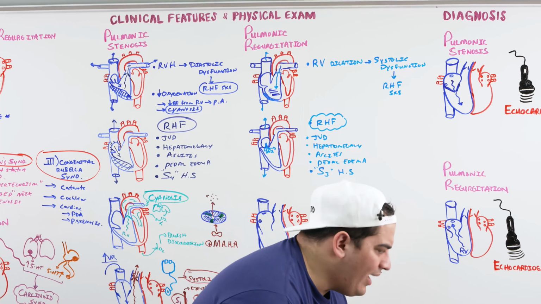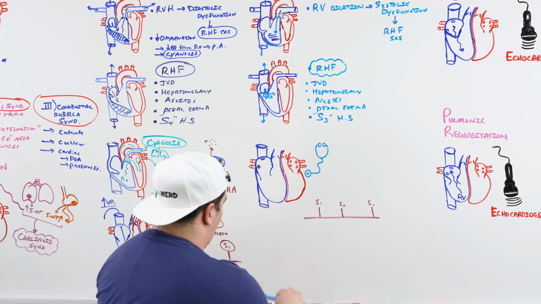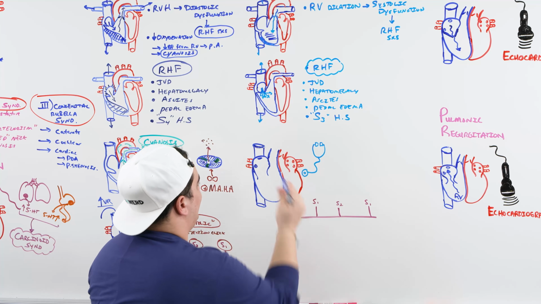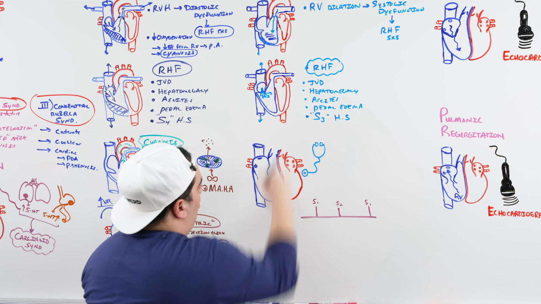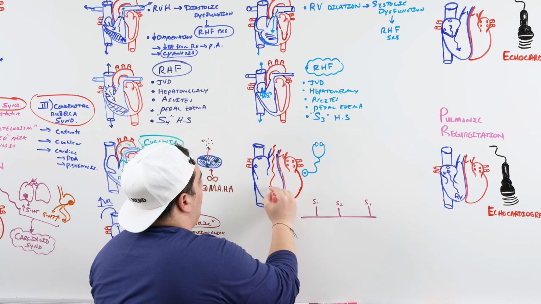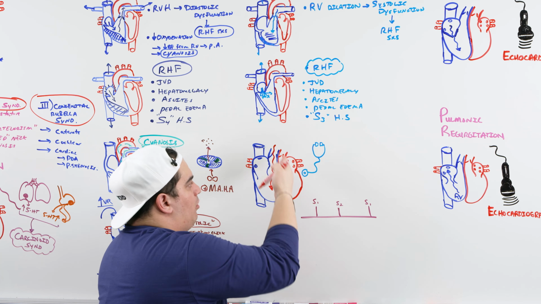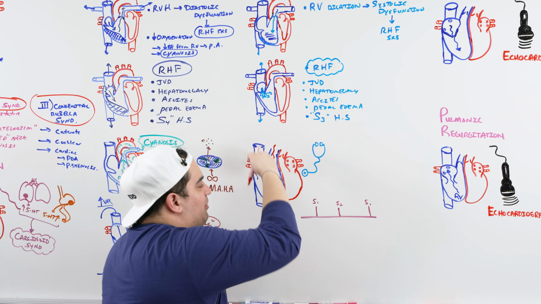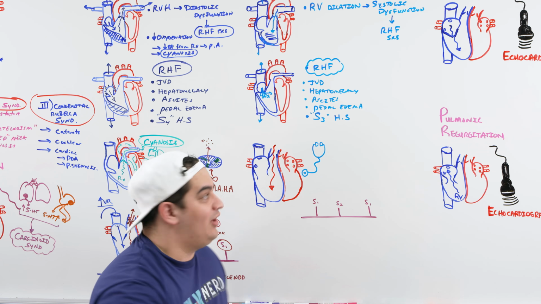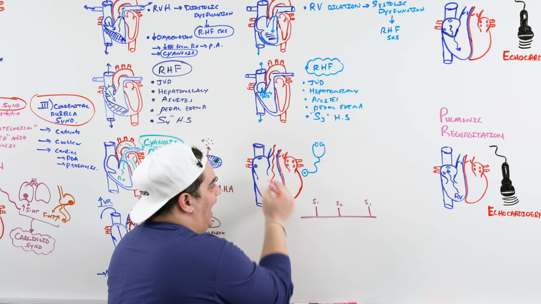So we have that murmur for a patient with pulmonic regurgitation. The issue with this one is that the valve is, again, not giving me a good seal, and blood is consistently flowing back from the pulmonary artery into the right ventricle. Now the question is, when would you want blood to be going back into the ventricles? You'd want blood to be going into the ventricles during diastole, but you don't want it to be coming back from the aorta or the pulmonary artery. You want it to be coming from the atria.